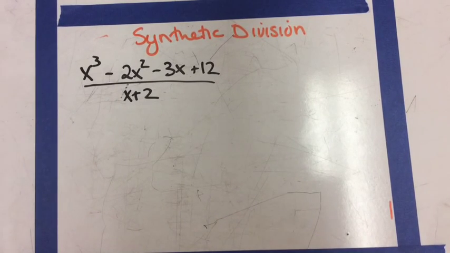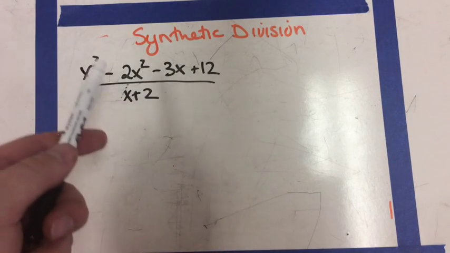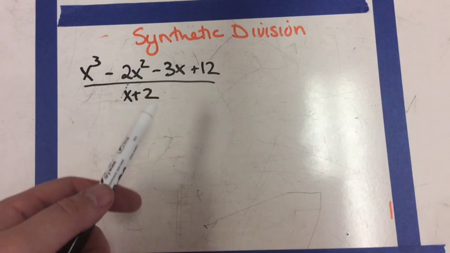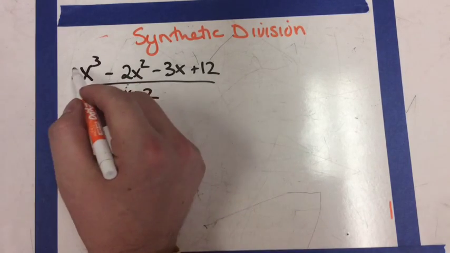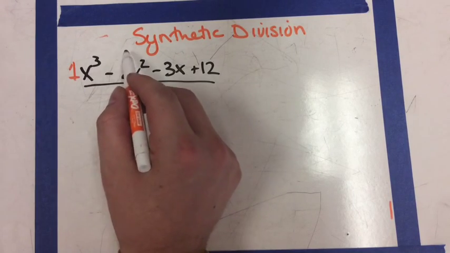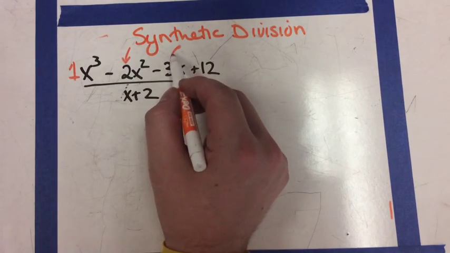Okay, so we're going to try division a little differently. We call this synthetic division. So instead of writing it as big polynomials or doing the American division that we were doing last night, we're going to set things up a little different. The key is to look at the coefficients in front of each variable, okay?